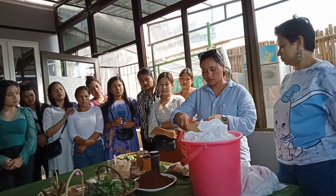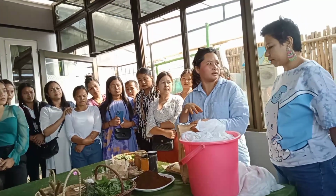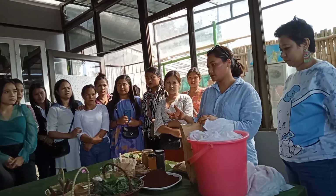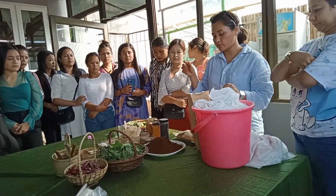So you can get this from the shop, from those who sell chemicals. But this is not a chemical, this is also a mineral that comes from the alum mineral.